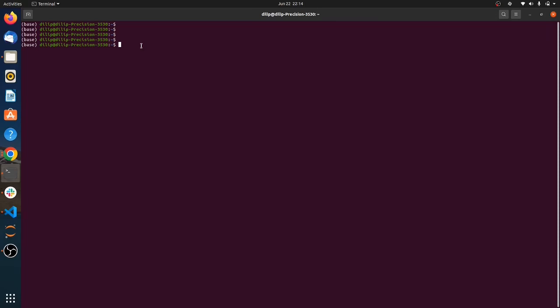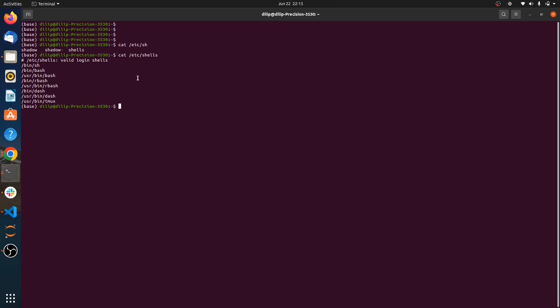If I do cat, which is to show the output in a file, you can see these are all my shells currently: /bin/sh, /bin/bash, /usr/bin/bash. So these are various shells which I can use.